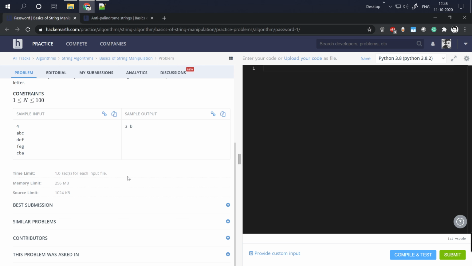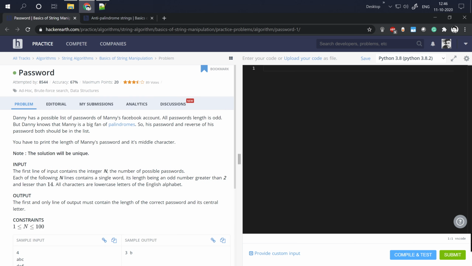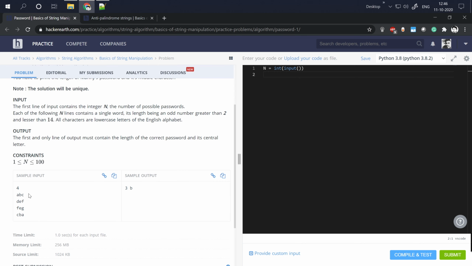So let us try to write a solution for this. The first thing I need to do is read an integer. Let me declare n, and since it is an integer, I'll type-cast the input to integer. That takes care of n. After reading n, I get n lines next, so let me also read those.